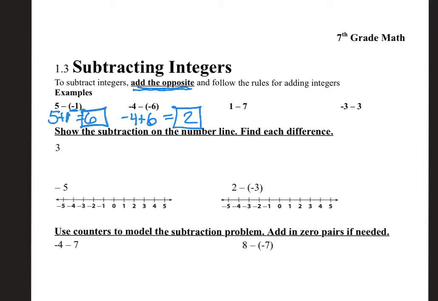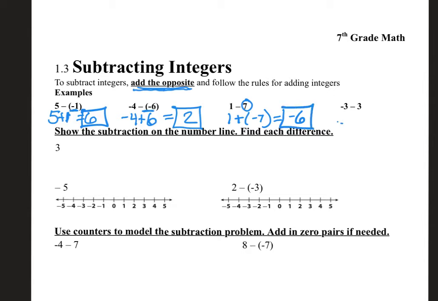On the next one, and this gets confusing for people too, I'm subtracting, but that 7 is positive. Do you see over here how this 6 was negative? This one is positive, so I'm going to add, and instead of a positive 7, it's going to be a negative 7 because it's already positive. Okay? Different signs I subtract, and I get a negative 6. 7 minus 1 is 6. The 7 is larger, so my answer has to be negative.